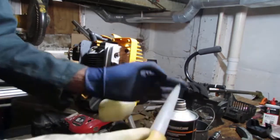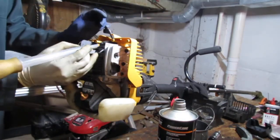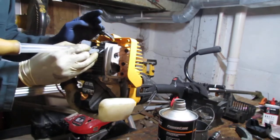So I'm using a little 50 to 1. It uses straight gas, but you know. This is just a quick test.